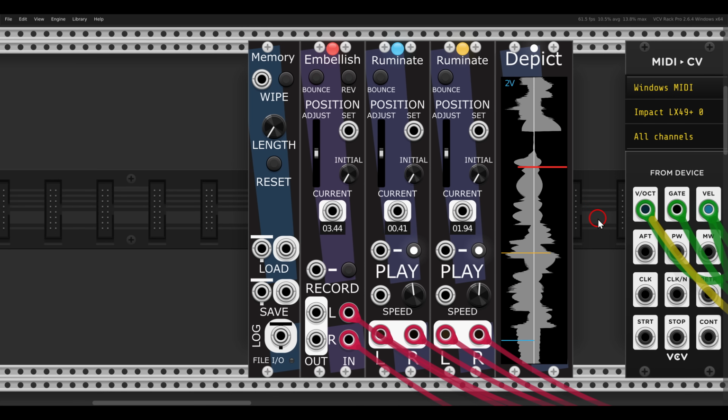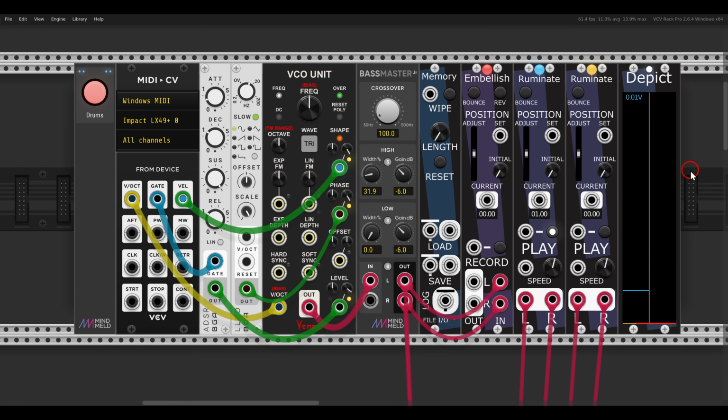Right, so now we have 2 playheads. Of course, I can add more. We'll see more examples in a second. But this is the basic idea of how this system works. You can set the recording length, record audio, and then use multiple playheads to play back this audio in various speeds. Something you might want to try early on is sound on sound, basically recording the output while adding new material.